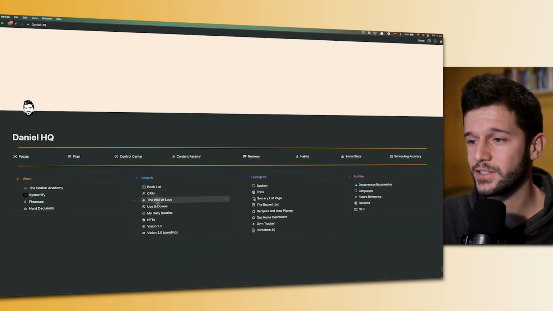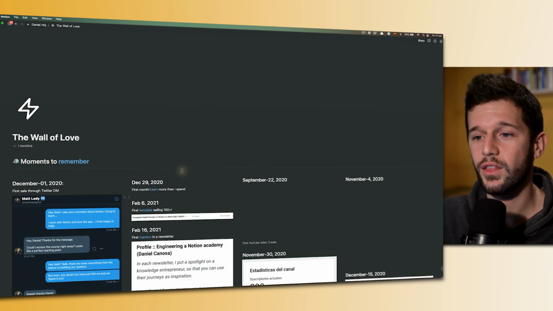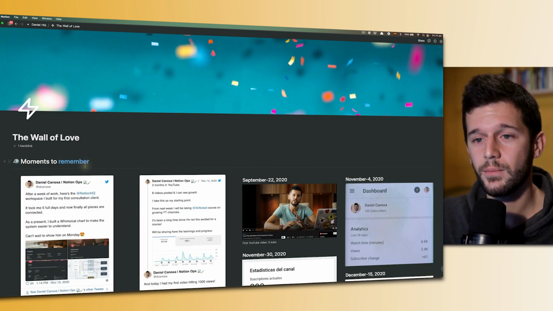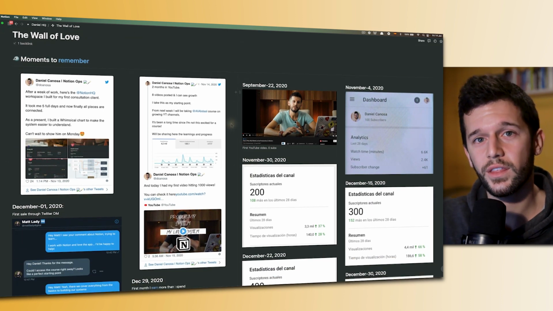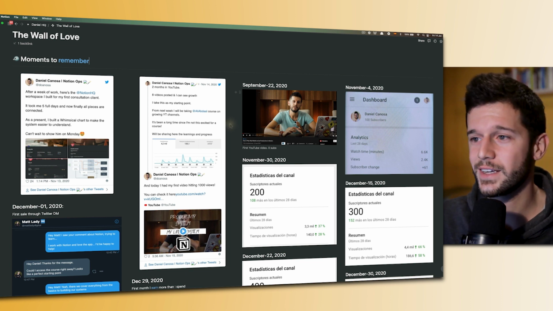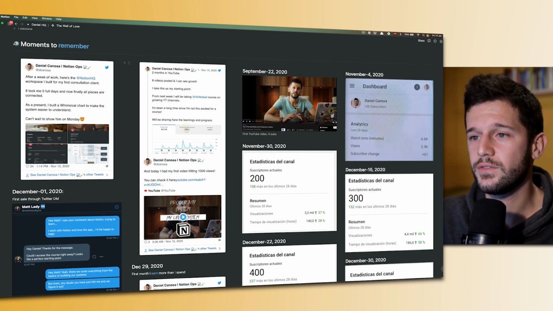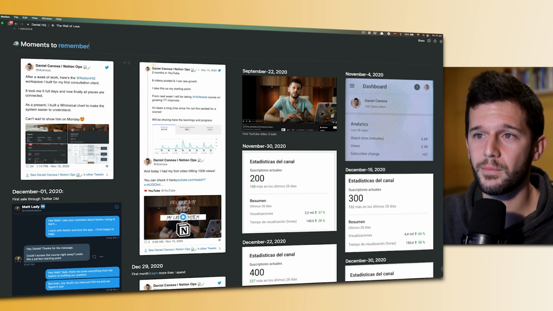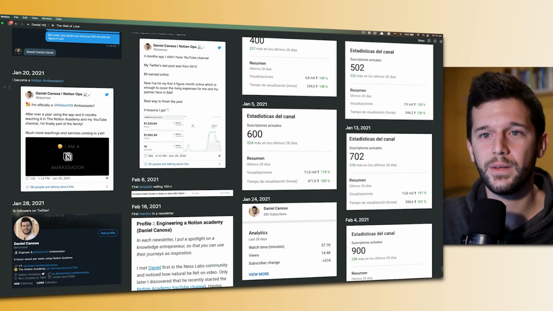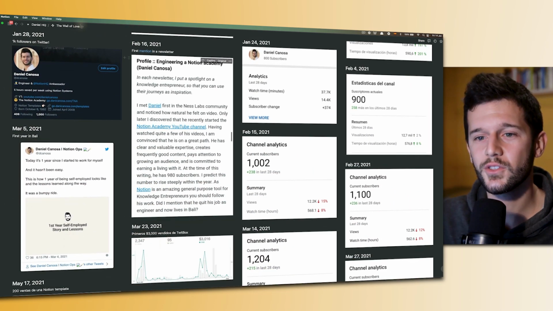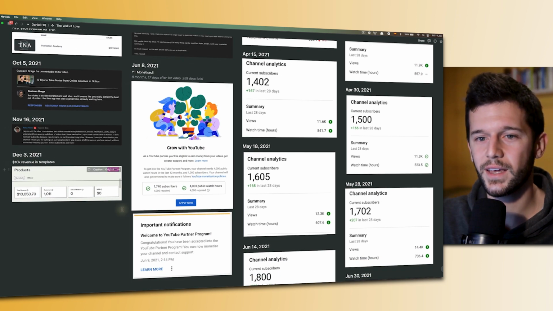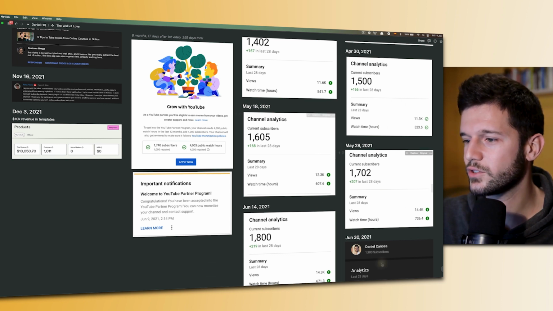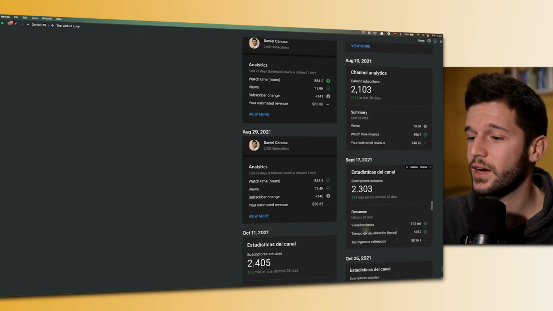Then one page that I love and that I encourage everyone to have is the Wall of Love. Here is where I am saving moments to remember, because sometimes, if you're an entrepreneur, you know that sometimes we stop believing in ourselves. We think that we are not worth anything, or any success. So for me, saving all this good stuff and then being able to come here and see them is very, very helpful. So for example, I have here my 2 months in YouTube updates, when I became a Notion ambassador, the first time that someone mentioned me in a newsletter, good comments from people. So when I got monetized on YouTube, when I passed 10K in revenue in my templates, and here every 100 subscribers, I make a screenshot so I can see how fast or slow I am growing.